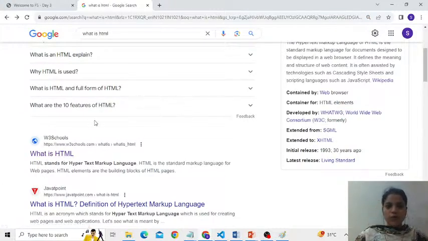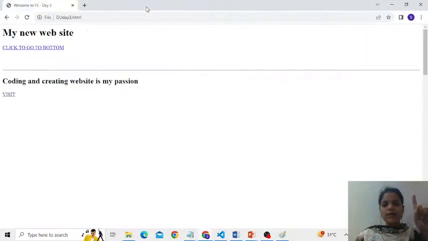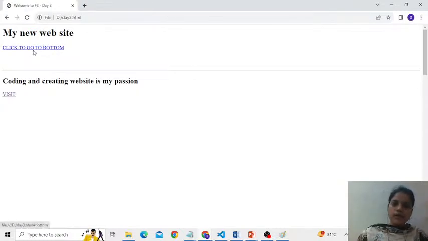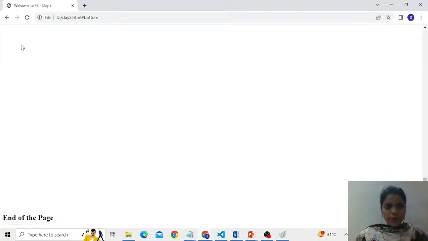Actually, there are three types of link: visited link, unvisited link, and the active link. Okay, active link is the one to whom we click. Any link, whether it is visited or unvisited, becomes active when we click on it. Like if you see here, closely observe, when I click to it, for a fraction of a second, it changes its color. Like it became red if you noticed, correct? Refresh it.